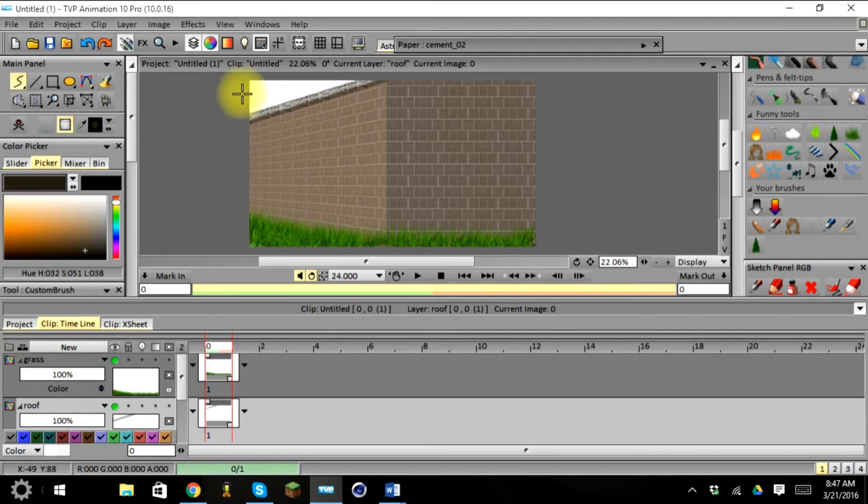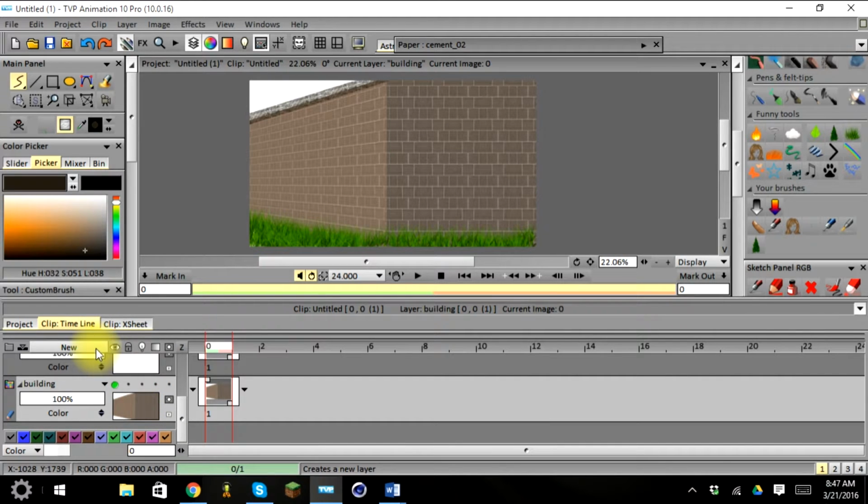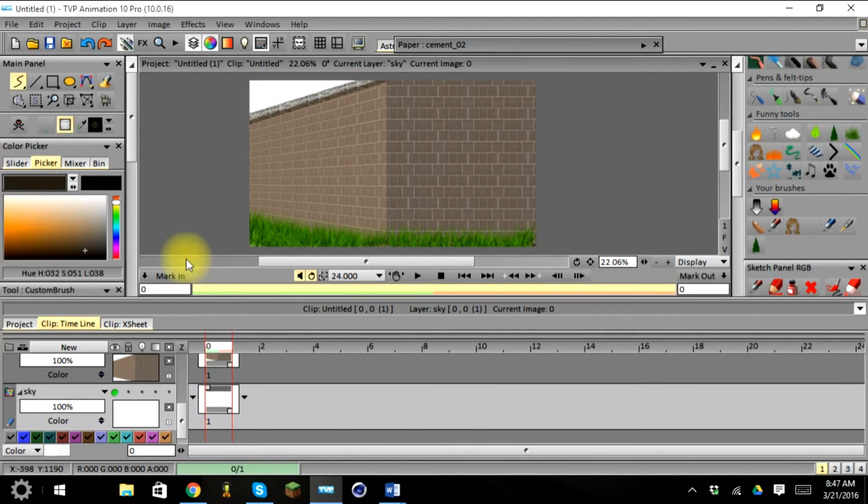or it could be a wall. And then if you want to even go one step further, you can go ahead and apply a background, such as a sky. And to do that, we can just go and create a new layer. And you want to keep all these on separate layers, so that if you need to adjust a layer later, you can go ahead and do that. So in the position, I'm just going to go under current layer, and I'm going to name it sky, and I just push OK.